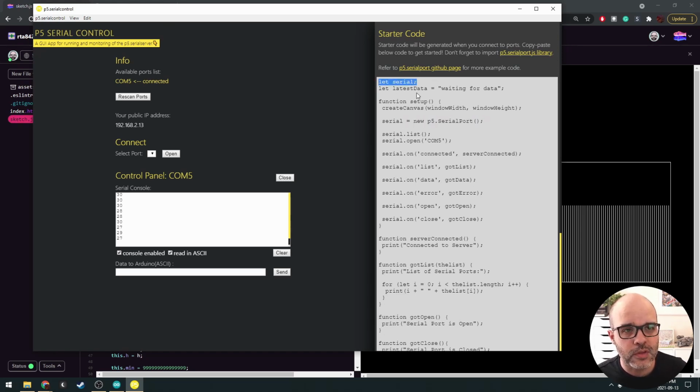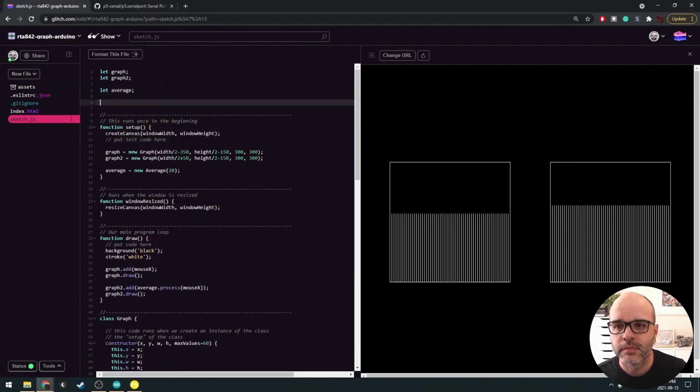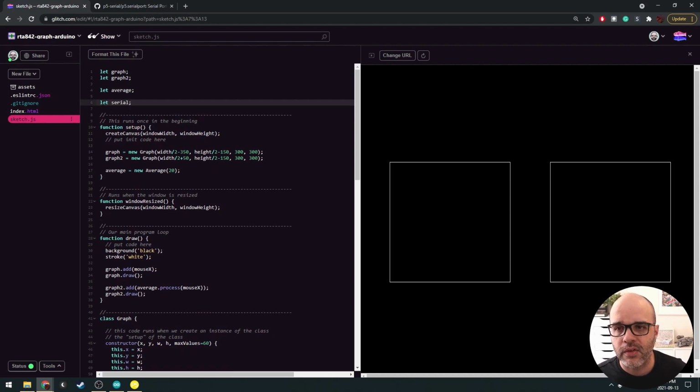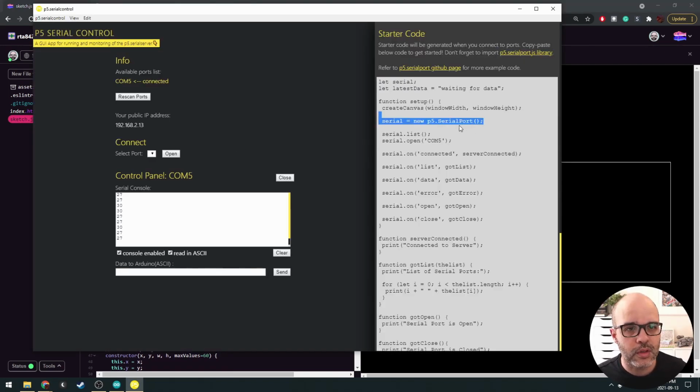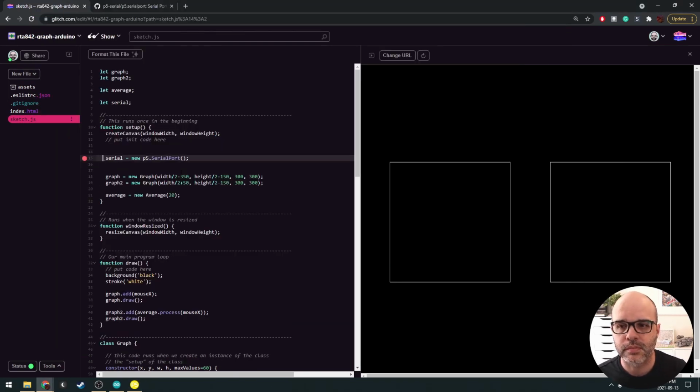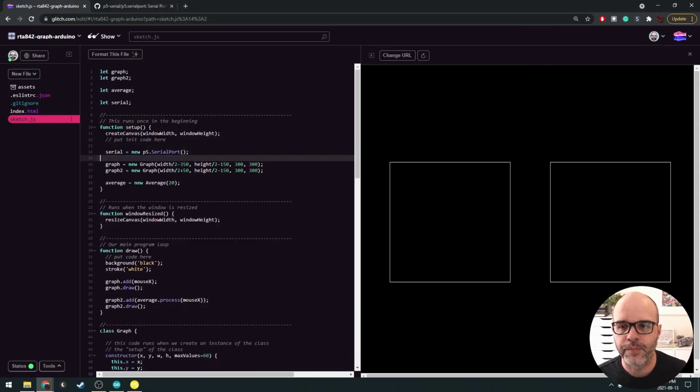Okay? So let's do that in our sketch. We're going to define a serial variable, and then over here we're going to create a p5.SerialPort object. Cool. Okay.